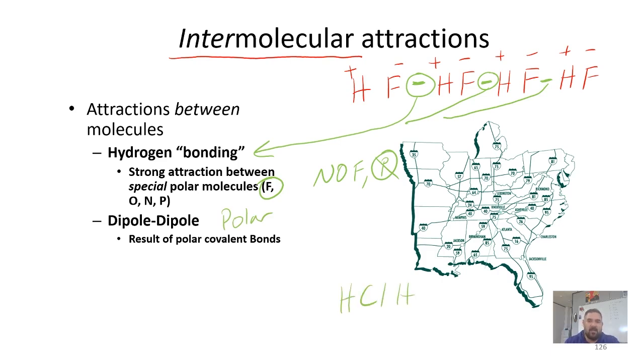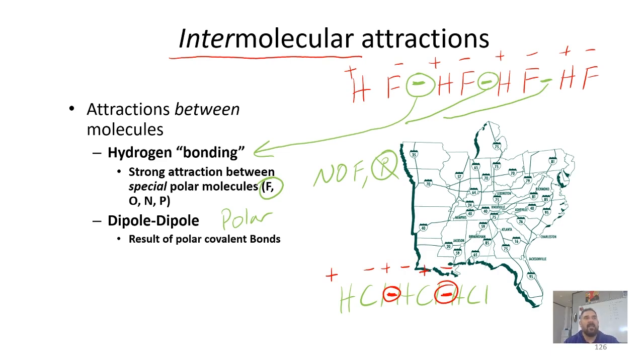So HCl, HCl, HCl. The dipole-dipole bond is going to be this one right here. So this is dipole-dipole, and this is dipole-dipole. So they're bonds that happen outside of the molecule itself, and it just happens between positive and negative sides. So positive, negative, positive, negative, positive, negative, and so on.